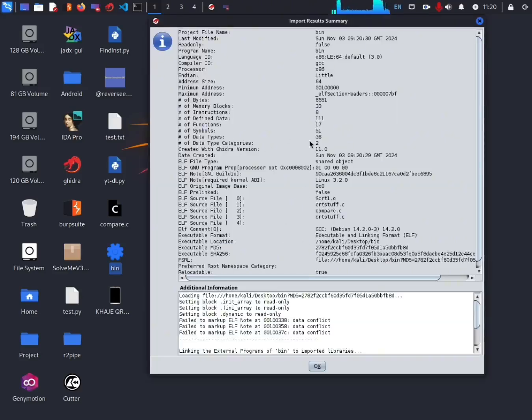And here too is some of the pre-analysis that Ghidra does, like the file hashes, as you see here in MD5 and SHA-256.